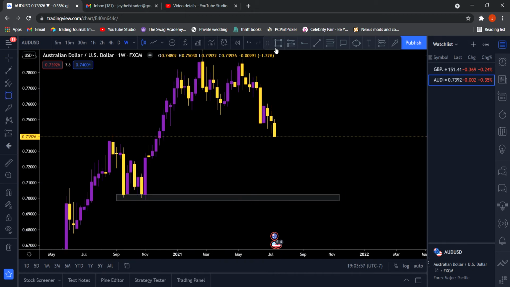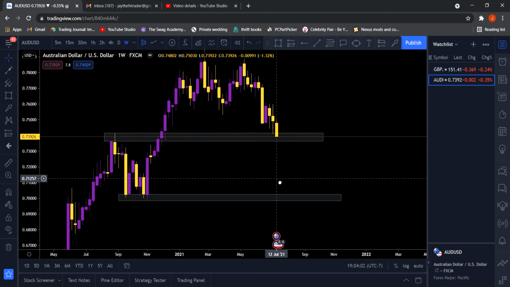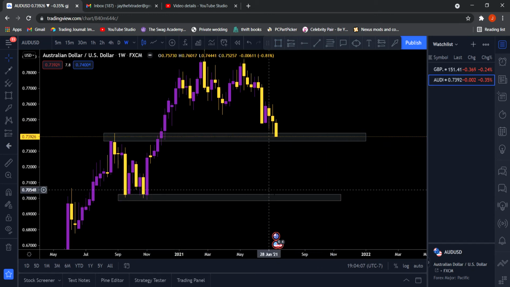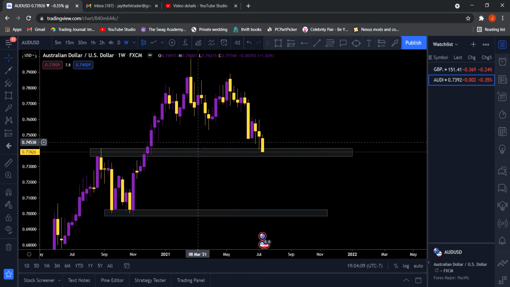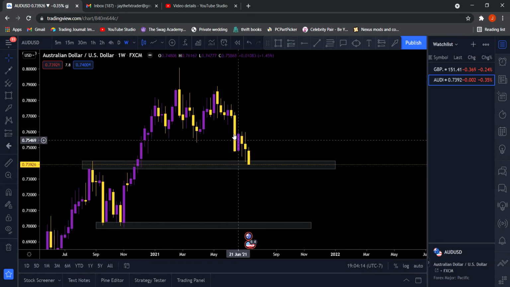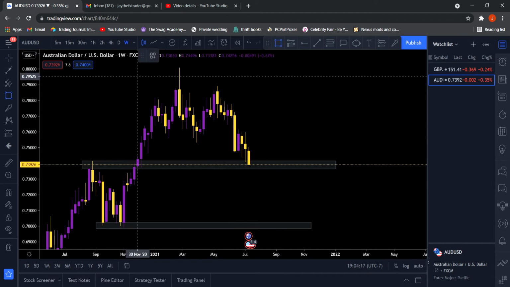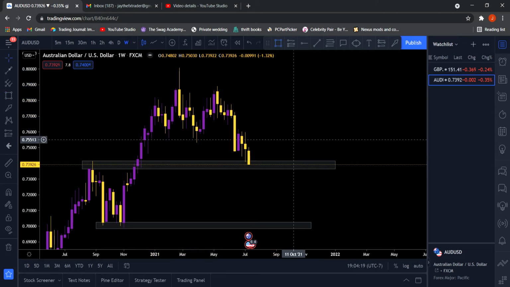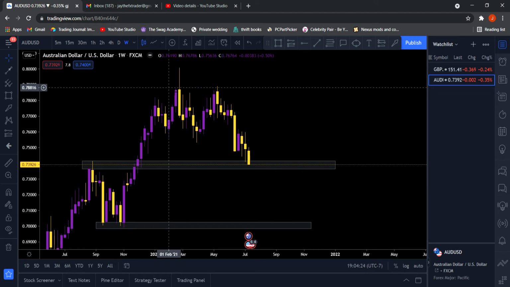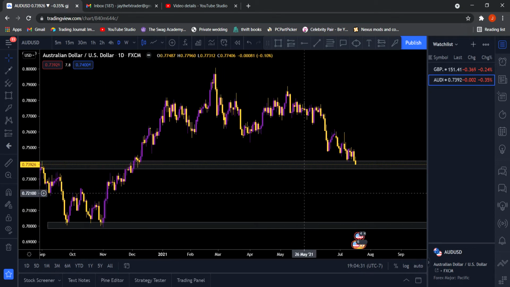I do have this area right here too that I could look for price to break and retest and continue down. So I'm gonna leave it just in case. And right now you can see the previous weeks it was like a big consolidation and price broke below these lows. So this week with AUDUSD, only looking for sales again. So drop down to the daily time frame, look at price action.